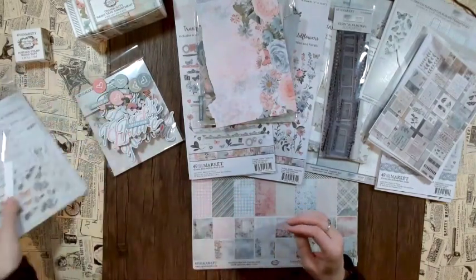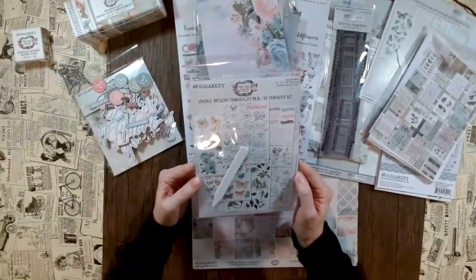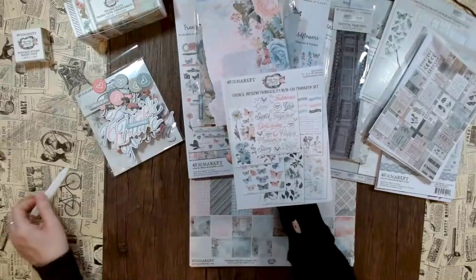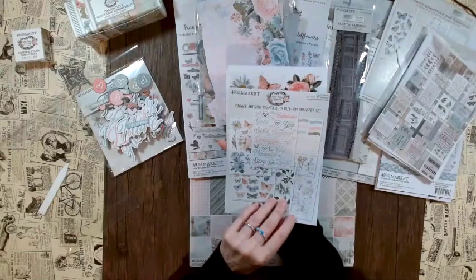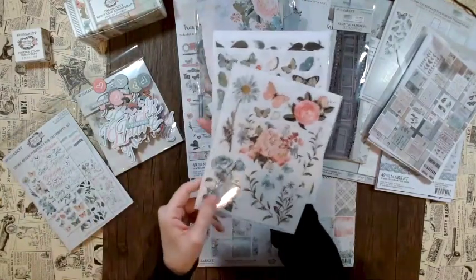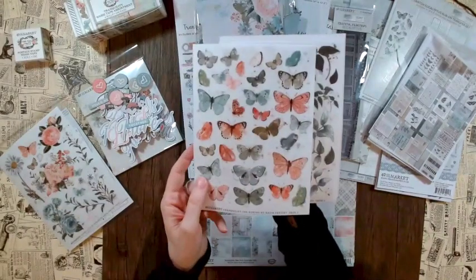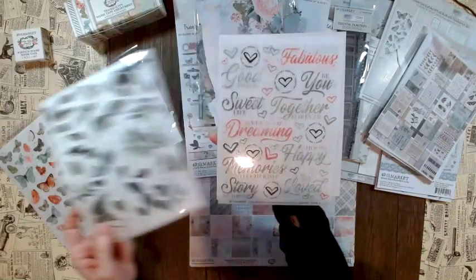And once again, if that's still not enough, then I can offer you another rub-on, which is called Vintage Artistry Tranquility Rub-on Transfer Set. And again, it comes with this little rub-on device, always handy to have. Then here we have this cardboard once again, where you maybe already can cut out things from here. Or if you want to create just more interest in your projects with these rub-ons, and as I said, here you have even more choice. I love all these butterflies. These leaves are really nice as well.